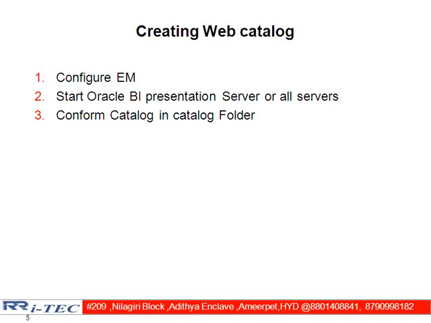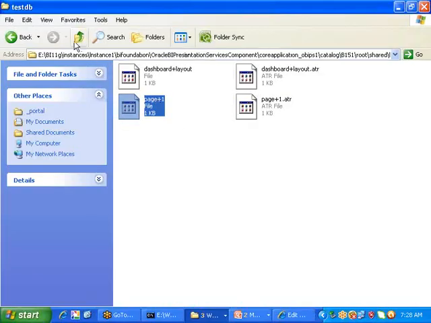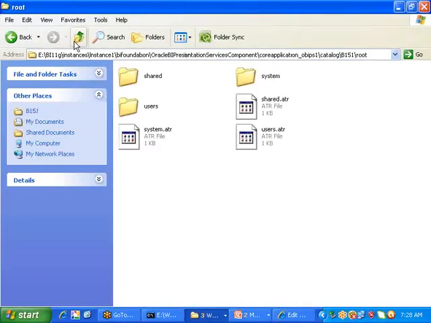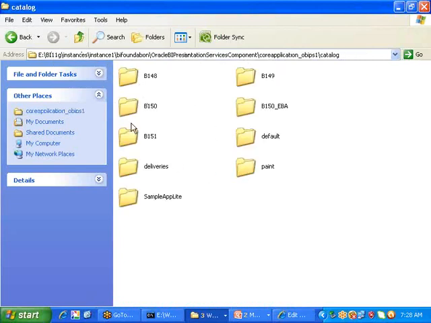Thereafter, we understood my definition, that catalog is a predefined folder structure, right? This catalog B151 is a predefined folder structure or not? These folders we are not creating; automatically it is creating. That is the reason I am saying it is a predefined folder structure. I said clearly it is useful to store reports. Whatever we are saving from the front end is coming and saving here or not? Dashboards are also saved here.